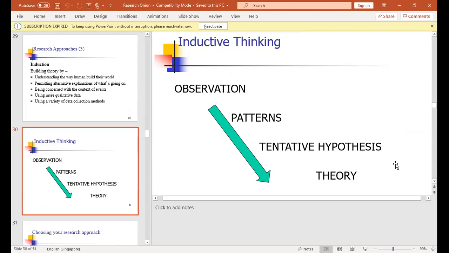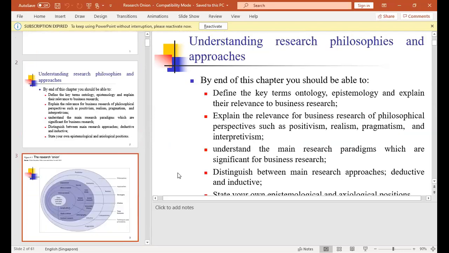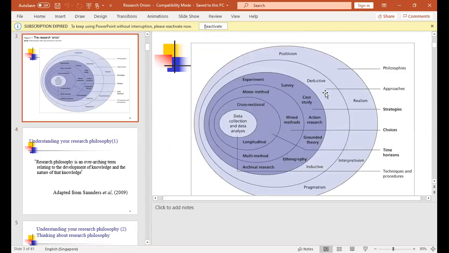So now you will see that if you look at the next layer of the onion, those who have a positivism philosophy are likely to step into the deductive approach, because they think of a very structured approach which is well within the testing theory kind of approach. Those who have an interpretivism philosophy would fall into the inductive type of approach. Those who are pragmatism holders will think of combining the two.